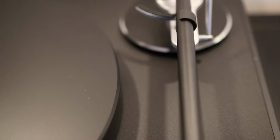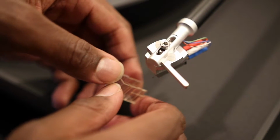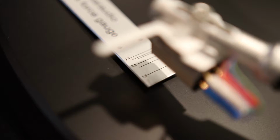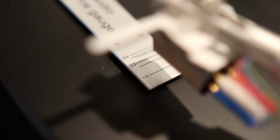This tone arm comes preset out of the box, meaning you shouldn't have to adjust the tracking force or the anti-skate. But in case you do want to double check that, you can remove the stylus guard and take out the Clearaudio stylus gauge. The gauge has tracking force marks on it, and for this cartridge, the recommended tracking force is 2.2 grams.